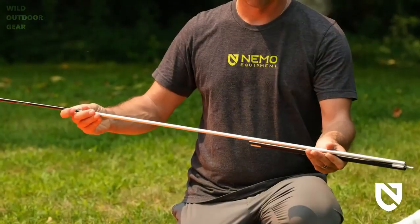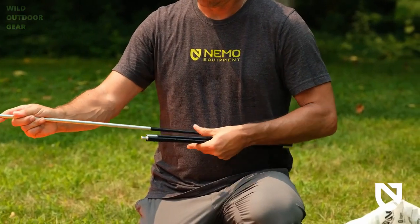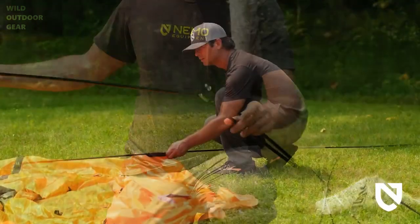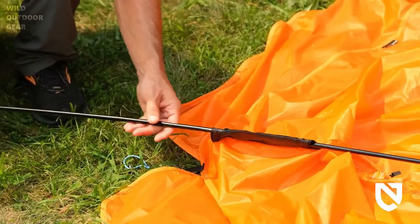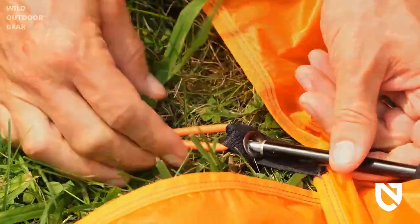If you're assembling a Chigori 2P, arrange the two longer main poles diagonally so the pole tips point toward the tent anchors and place the others aside. For the Chigori 3P, all four poles are the same length, so any can be used. Insert both main pole end tips through the black sleeves and into the matching corner grommets at both ends.